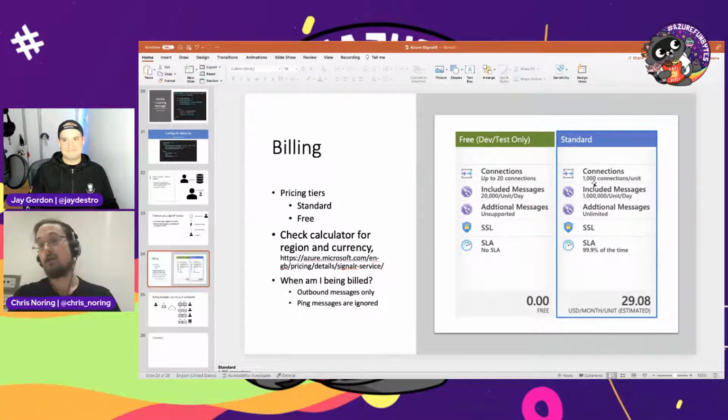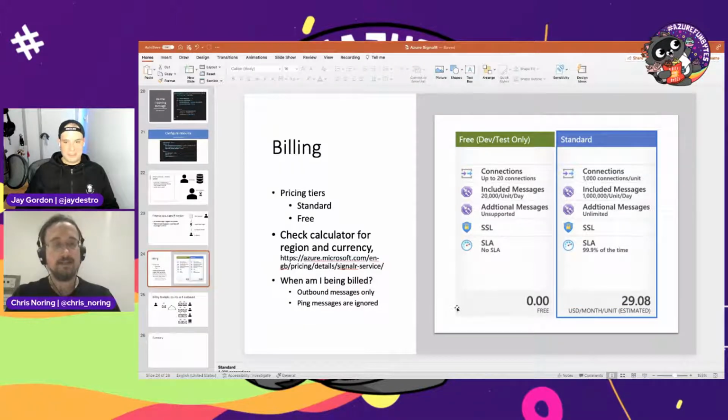And if I'm in a ride-sharing app like Uber or Lyft or whatever, well, sure, they have more than 1,000 cars. But if I'm just starting out in my basement with maybe 10 cars or 20 cars, I can definitely use Azure SignalR. I can most likely get away with this $29 to start out, and I'm not going to be robbed, right? I don't need to go to a venture capitalist and ask them for millions of dollars.